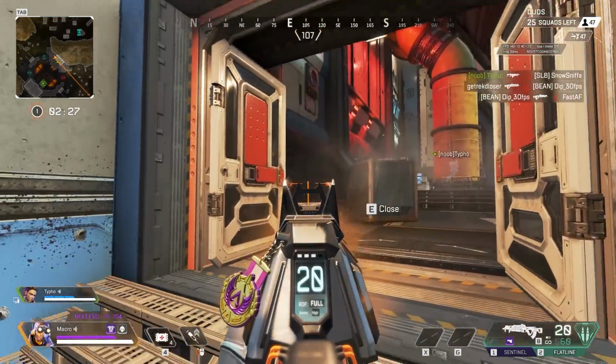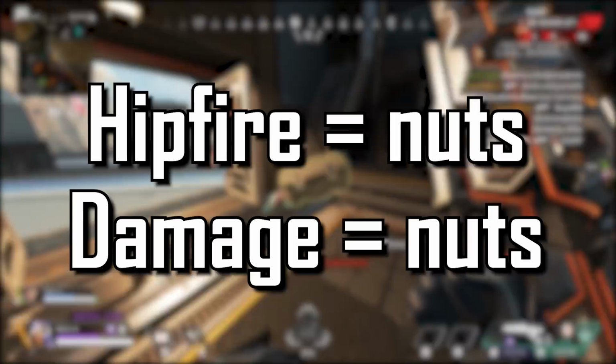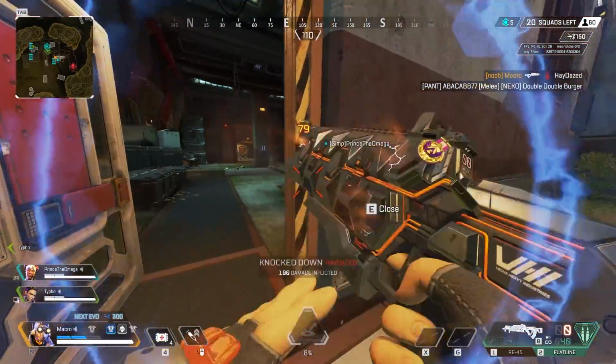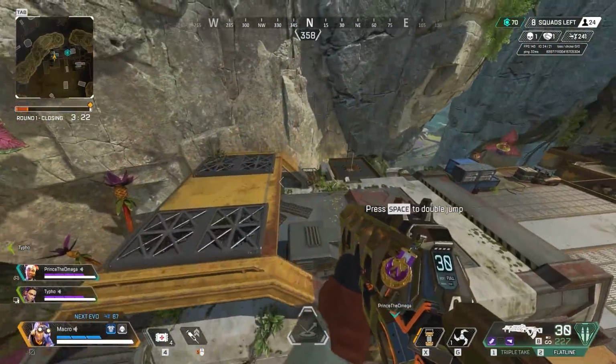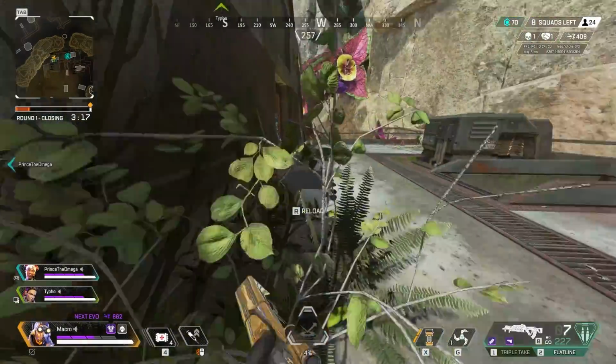The next weapon in S tier is the Flatline. The Flatline is the greatest weapon in mid to close range. Its hip fire is nuts. Its damage output is nuts. It's a heavy weapon, so you're always going to have ammo for it because everybody's using heavy weapons this season. It doesn't even require a barrel stabilizer, so it's easy to fully stock up. It's seriously become such a perfect weapon as well.